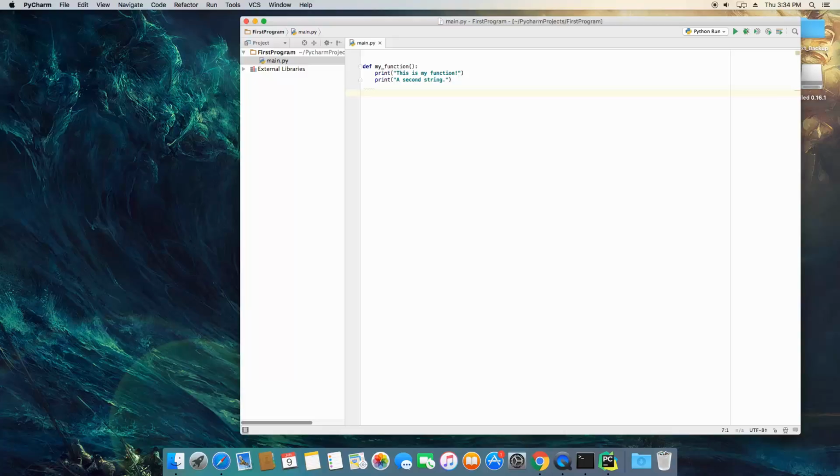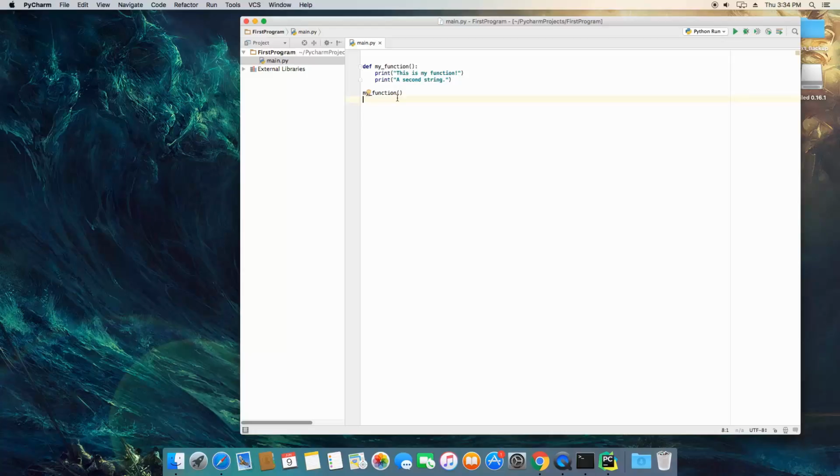To call a function, you just type the name of the function, and then any parameters that you're going to pass in, which would go in these brackets. In this case, we're not going to put anything in these brackets because we're not passing in arguments. We're going to be going over that in the next video. Now you can see PEP 8, no new line at end of file, which means we need a new line at the end of file.